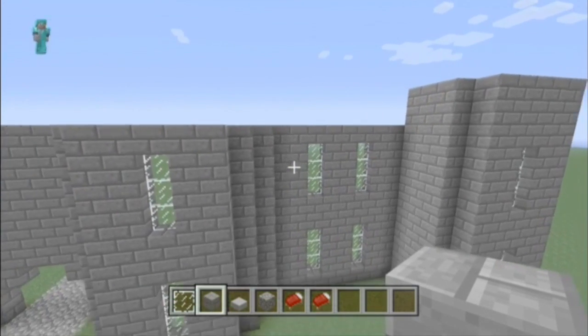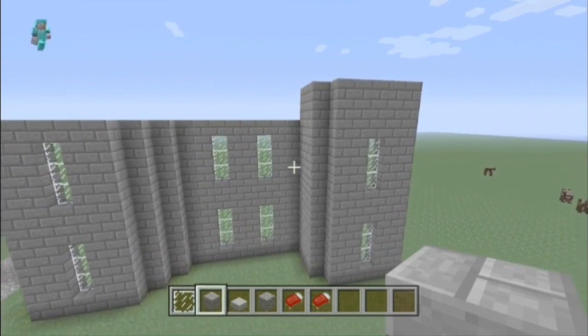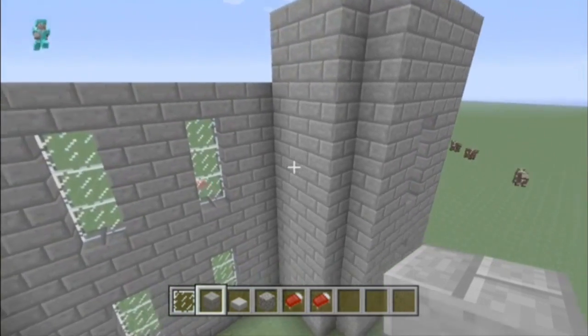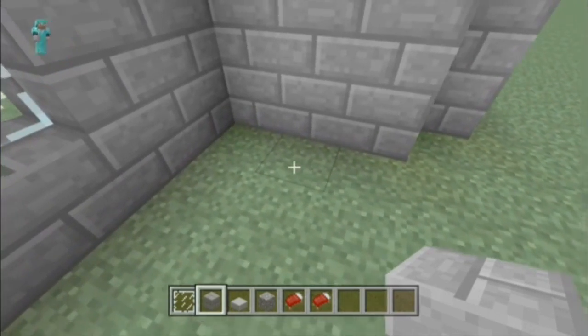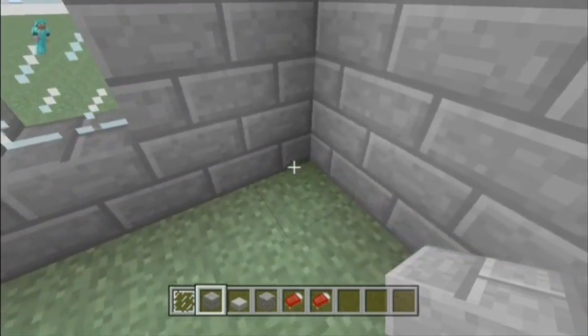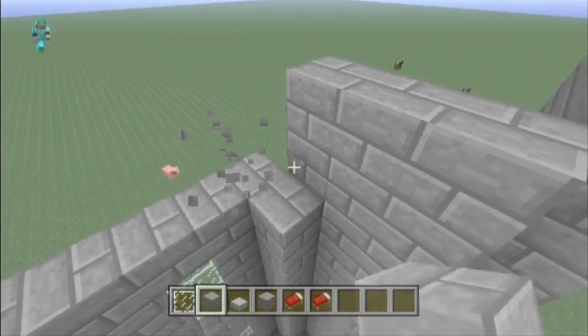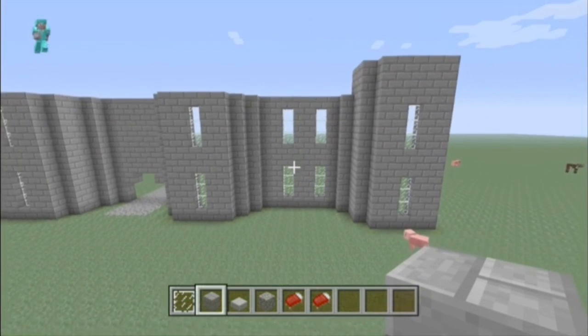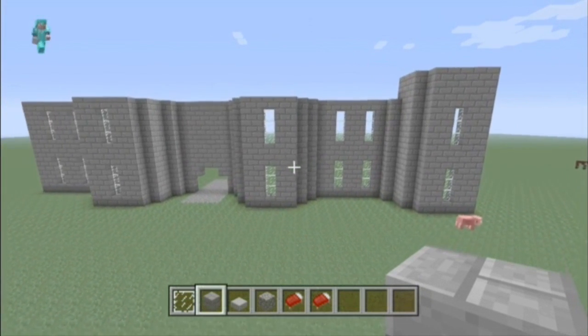We're just going to put a stone row in the corner here just to give it a bit more shape to the building. So in the bottom right corner you just want to build up to the same height as this section here. And that's that corner section done. So we're just going to start on the other section now.